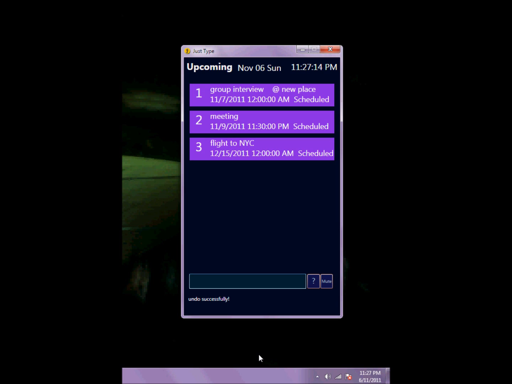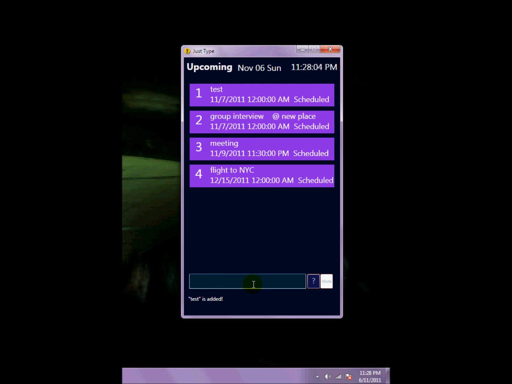One thing that you might have noticed from the very beginning is a voice feedback feature. We believe that every user, whether he is a starter or power user, deserves a good feedback from the JType to-do manager. And aside from the text feedback at the bottom here, voice feedback would be more likely to grab users' attention. In particular, for power users, as they type very fast, errors might occur from case to case, and the voice feedback will keep the power users updated with the status of the task list and fix the errors ASAP. But if you don't like this feature, it will be perfectly fine to turn it off, and all you need to do is simply press the mute button here, and we can add something else, and there will be no voice feedback.